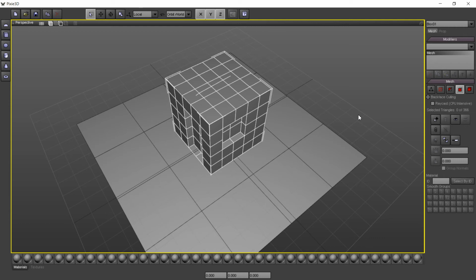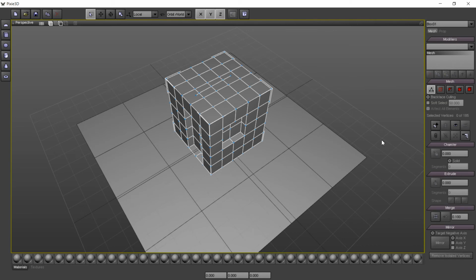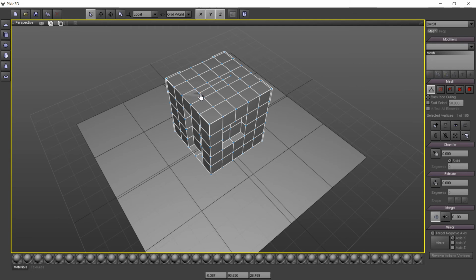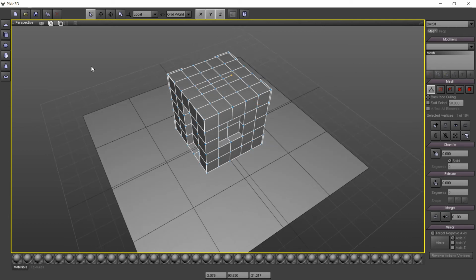If you find yourself in a situation where you would like to delete some vertices, you can do it in two ways. One way, select the vertices tools, and you'll find a button that says weld or merge, and select the vertex that you'll want to get rid of and drag it on top of a nearby vertex, and those two should merge. You can also just hit delete in the main menu or the delete on your keyboard, and that should get rid of it as well.